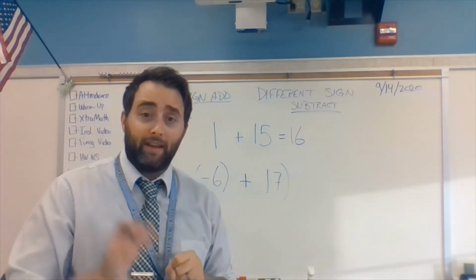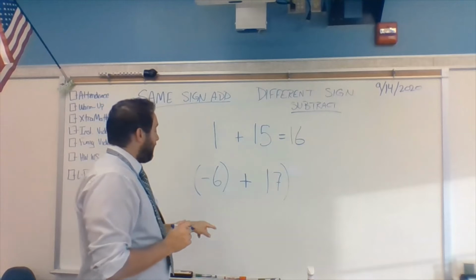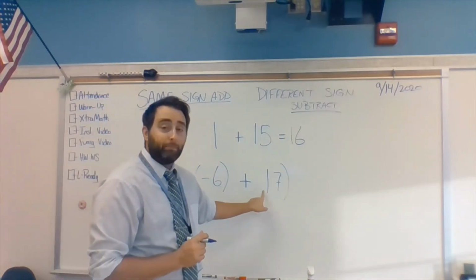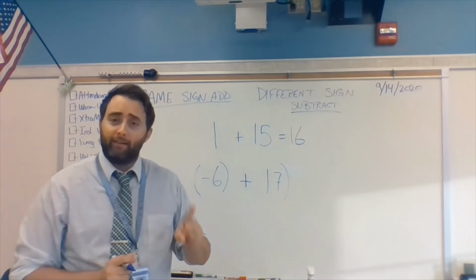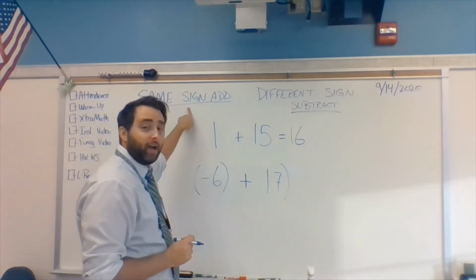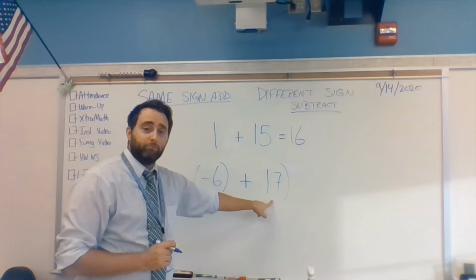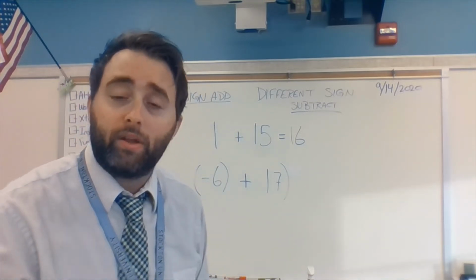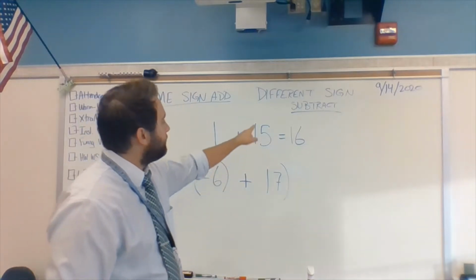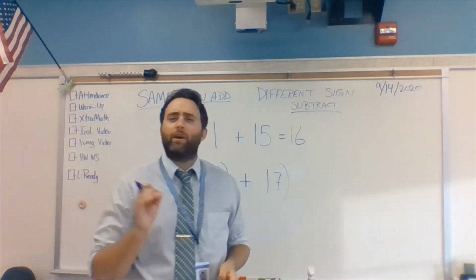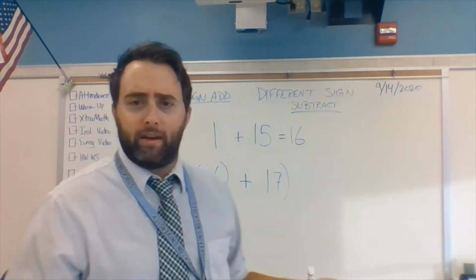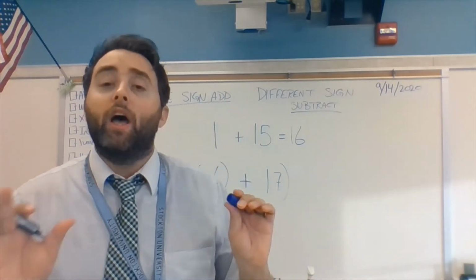Okay? So first step, do you have to change the operation? Yes, we did. Now, do they have similar signs? This is a negative 6. This is a positive 17. Are they the same sign? Negative 6, positive 17? Yes or no? Answer is no. You have a positive and you have a negative. So, different signs, subtract. Now, what does that mean? That just makes it even more complicated, Mr. Nugent. I got to subtract 17 from negative 6.